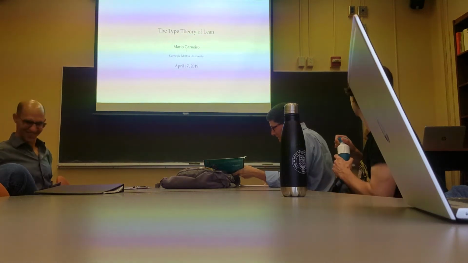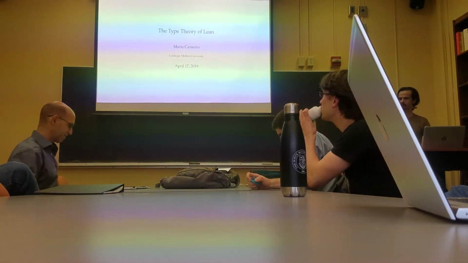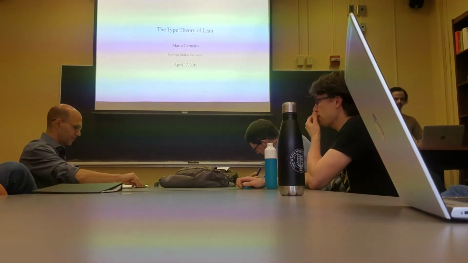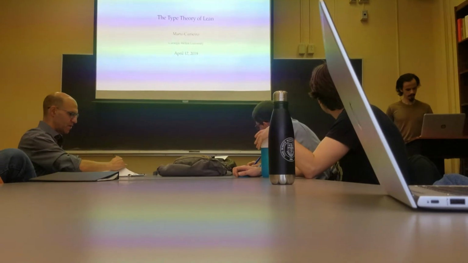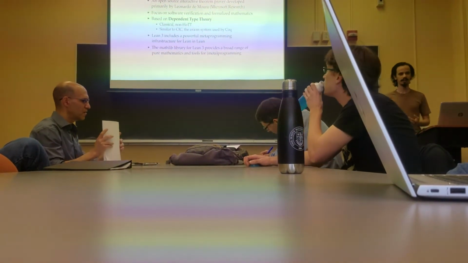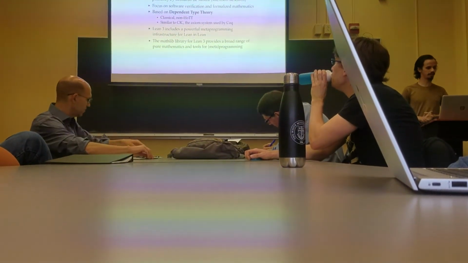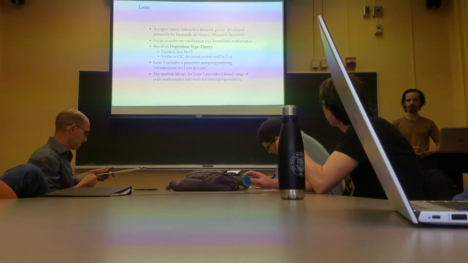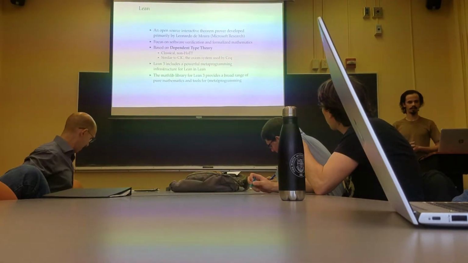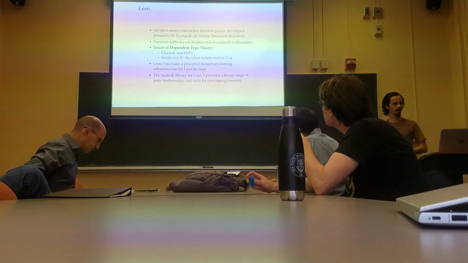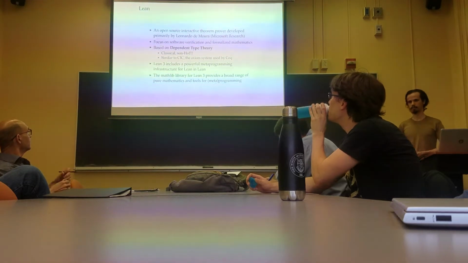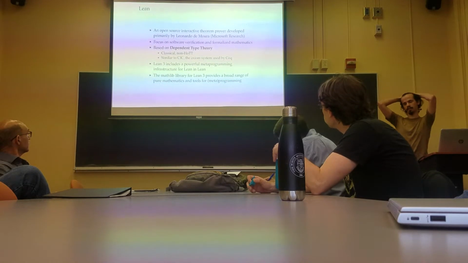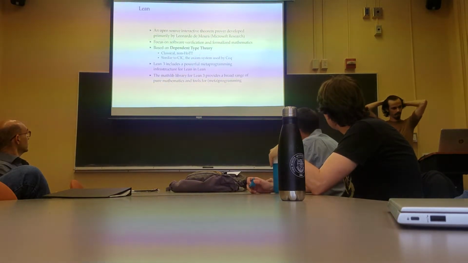So yeah, this is a talk about the type theory, the axiomatic system that Lean depends on, and some properties about it. So Lean, most of you I think already know this, is an open source interactive theorem prover developed by Leonardo de Moura from Microsoft Research, and his work is also being extended here at CMU and at Pitt. And so there's a focus on software verification and formalized mathematics.